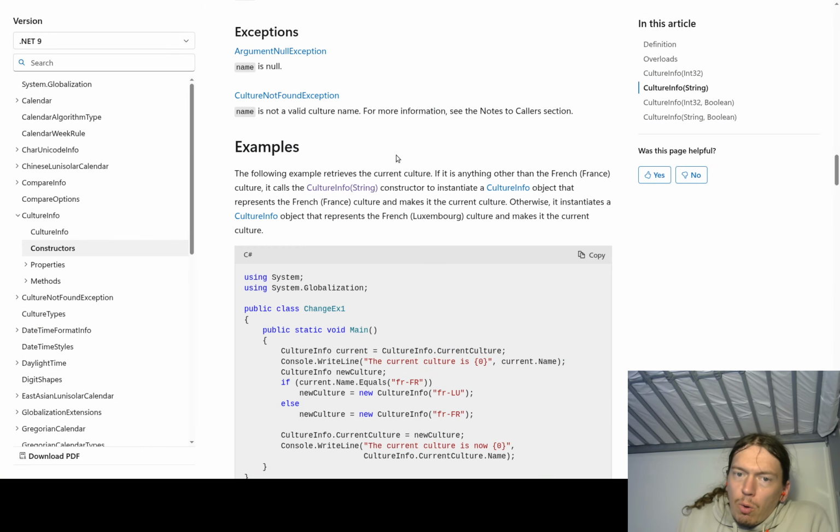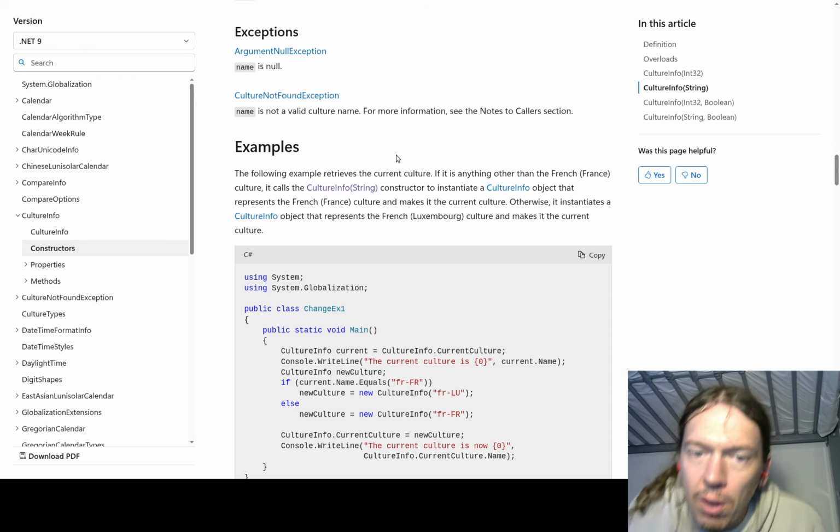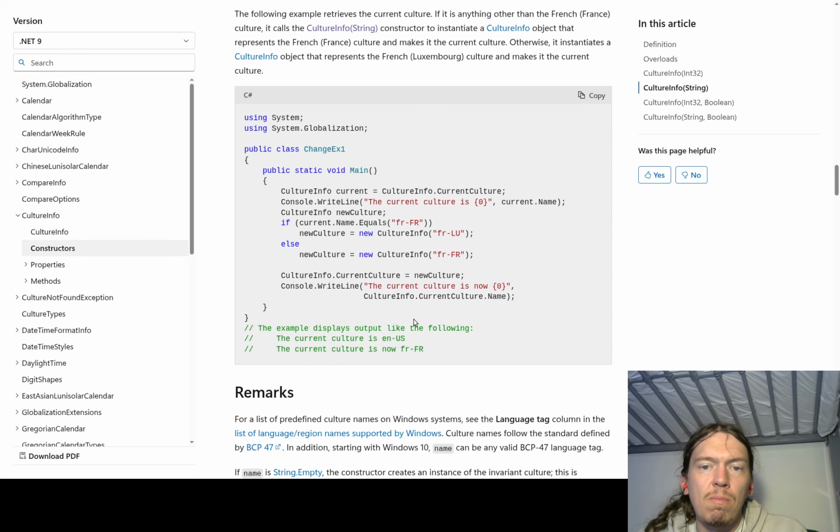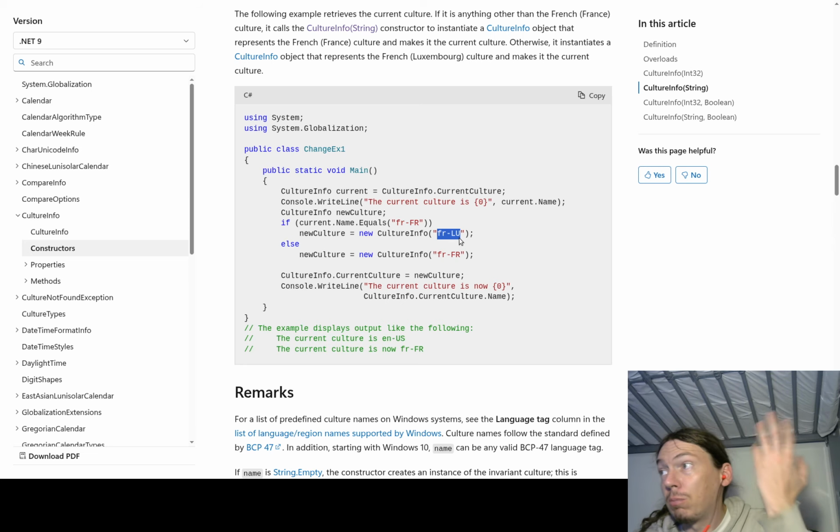Okay, so we're gonna try to use the culture. So we set the culture info current culture, and then we just, I guess, put in the string that we got. It seems simple.